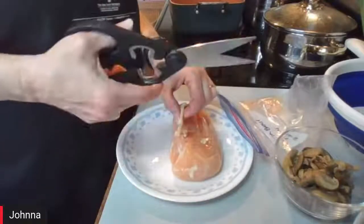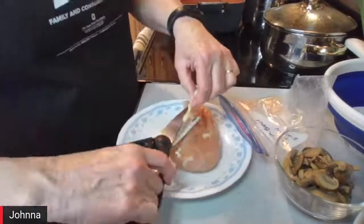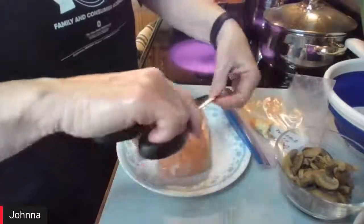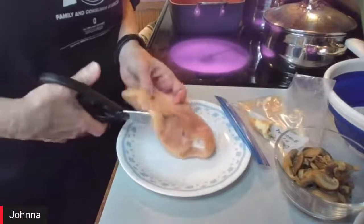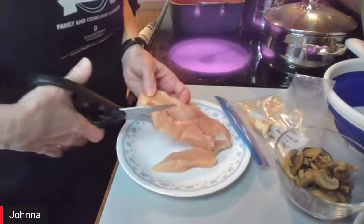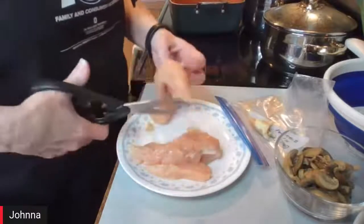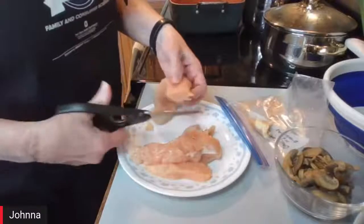Now, this here is my most favorite kitchen utensil, my kitchen shears, and you're going to see I'm just going to cut off this little bit of fat here and make sure we got this as lean as possible and make sure there's no tendons or anything in here. And then I'm just going to start cutting this up. Like I said, the kitchen shears are really good because you can cut things super quickly. As you can see, I'm just doing this right on the plate. I don't need a cutting board. And you can pretty much control your piece size too. I use these things to cut pizza.